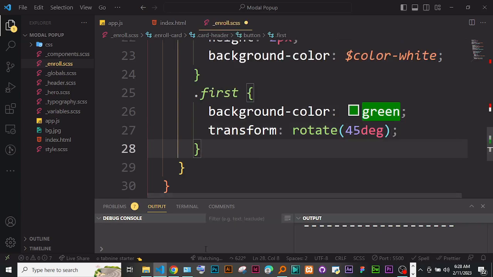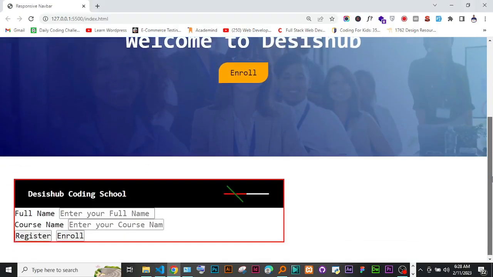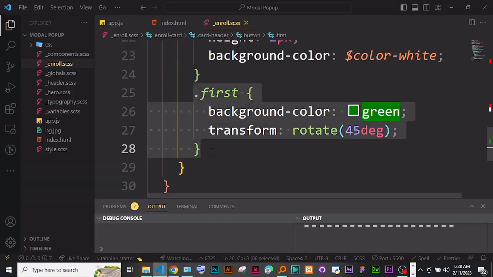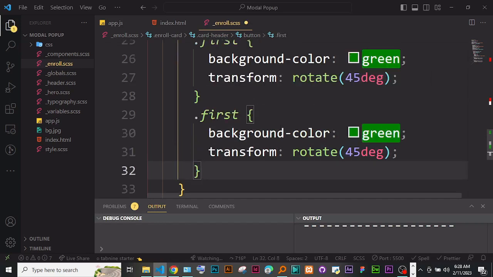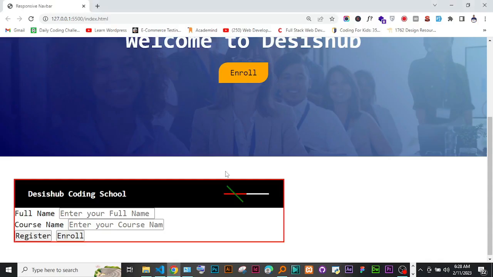Let's first see what is going to happen to it. Yep, so you can see it there. I'm just going to rotate the second one, so this second one I can rotate at negative 45 degrees, just the other way around.